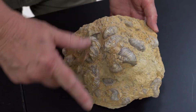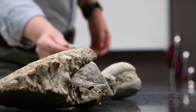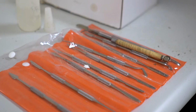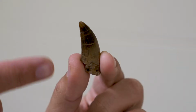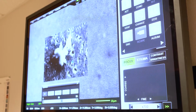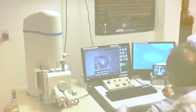Another thing that I'd like to say about Sul Ross Geology is that we have a strong undergraduate program with field trips with the classes, et cetera, but we also have a very strong graduate program. All of the faculty are actively involved in research, and we utilize much of the analytical equipment in that research, the X-ray fluorescence and the scanning electron microscope and the X-ray diffraction. So some of the equipment we have is relatively advanced, and it's really well suited for graduate studies.